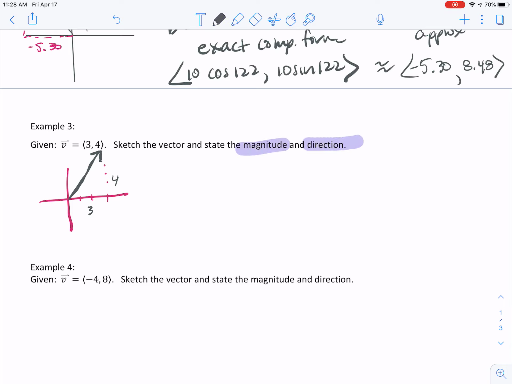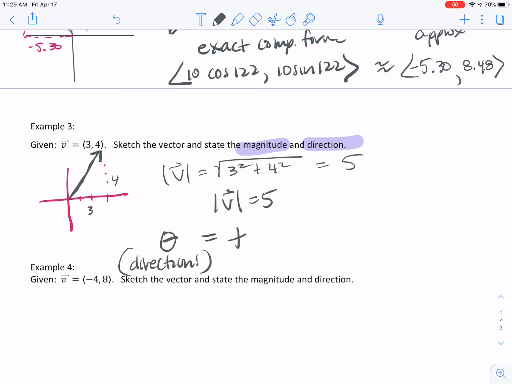Okay? And I want to know the magnitude and direction. So magnitude is length. So magnitude of v, and I'm going to put those little absolute value looking things, is going to be the square root of 3 squared plus 4 squared. When I do that, I get 5. And so all you do is write that as magnitude of it is 5. Done. Theta is your direction. Okay, so for direction, you just answer theta. This means direction.